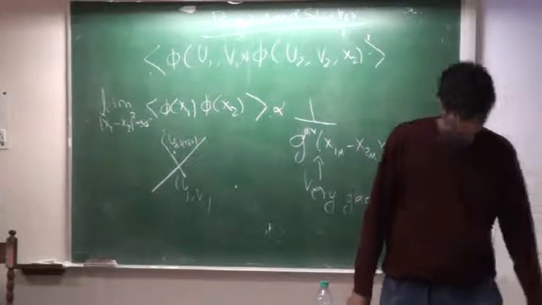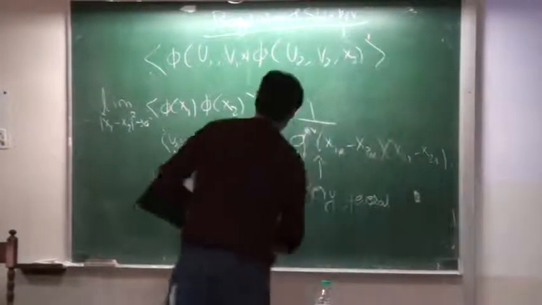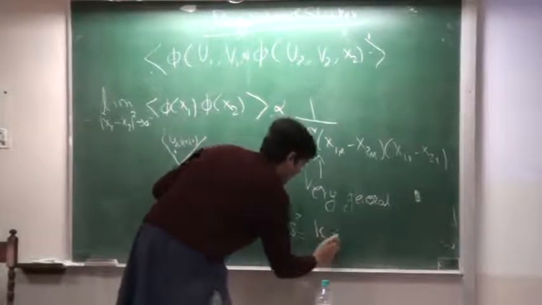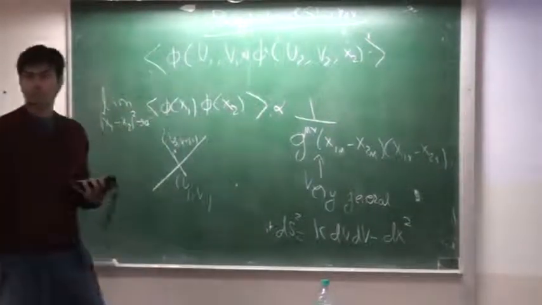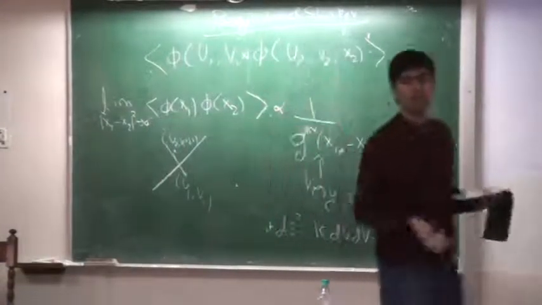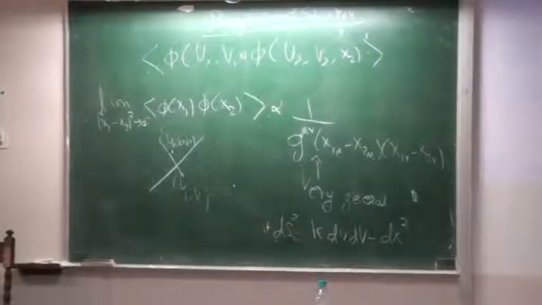The stronger result comes from looking at this. So what does that correlation function look like? By the way, in the metric that we had, the metric looked like du dv times some 32m squared. So the metric in these uv coordinates looks like ds squared equals some k du dv minus dx squared, where this k is some 32m squared or something. Near the horizon, this is what the metric looks like. So it tells you that this coefficient function is what? 1.